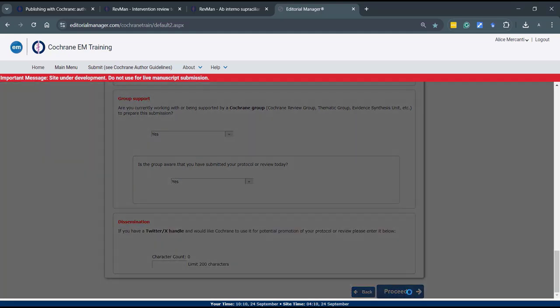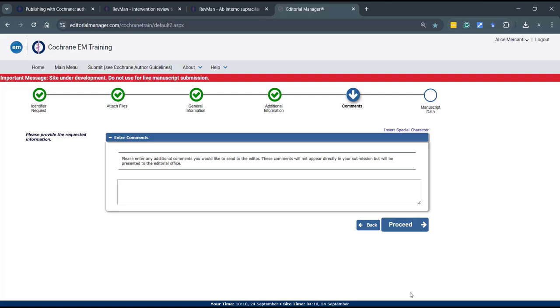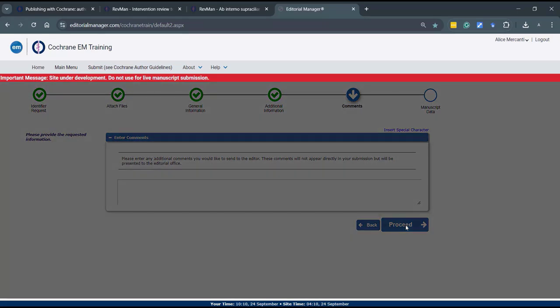Then click Proceed. On the Comments page, you may add a brief message to the editorial team if you wish, but this is optional. Then click Proceed.